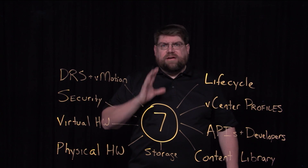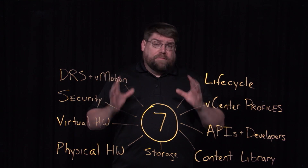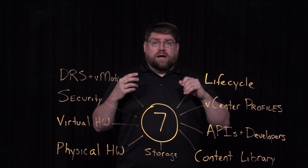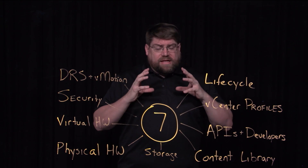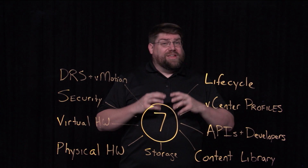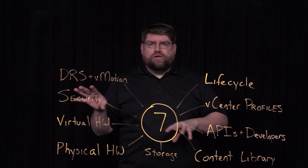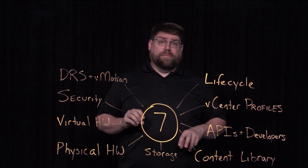Last and definitely not least, the two things that really power our vSphere infrastructures: DRS and vMotion. DRS has gained a lot of improvements — it's much different than the classic DRS we're used to. It considers workloads more carefully, with a lot more metrics around workloads. With all the new hardware support we talked about, it knows what hardware a VM can attach to and where it can move. Very powerful improvements there.